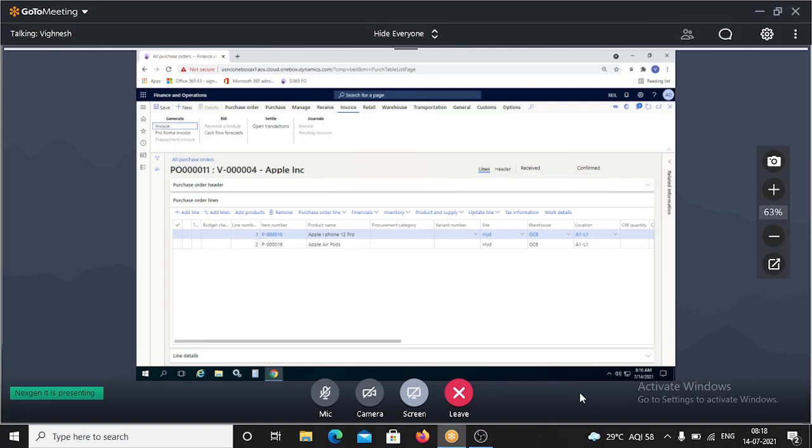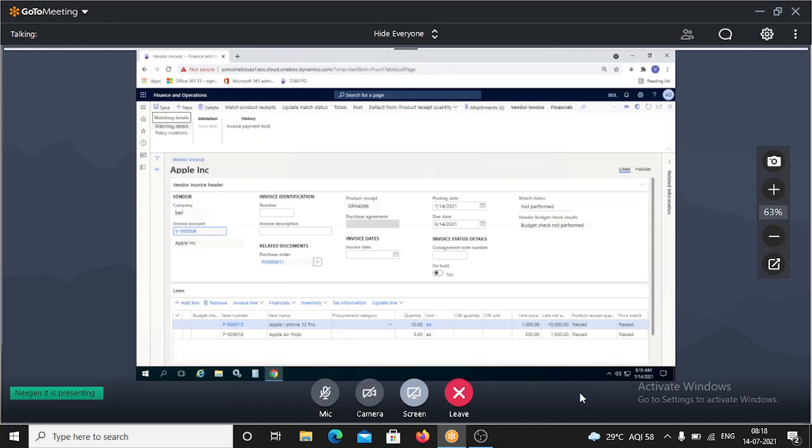Then we'll post the invoice. Go to invoice, post the invoice. So assume that I'm going to enter some invoice number as per the invoice.